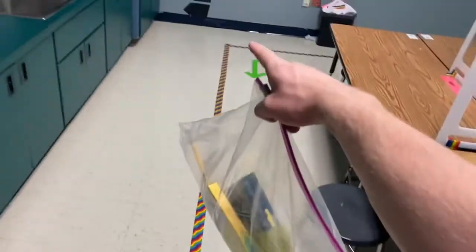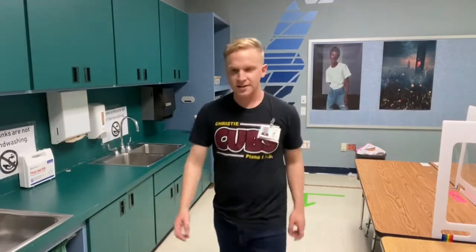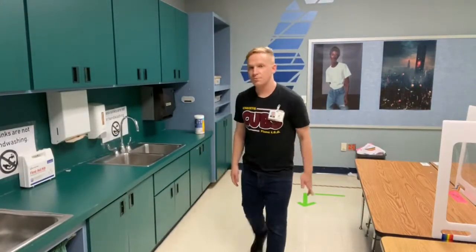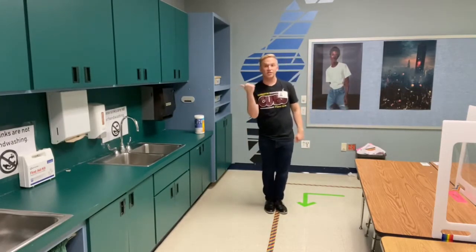You're going to follow this rainbow line — I made it really cheesy rainbow looking — and it goes all the way to the front door. This is called the L, because it looks like a giant letter L from far away. This is where we'll be lining up. Just follow the rainbow tape all the way to the front, wait patiently, keep your distance from the person behind you. If we ever need to wait for your teacher to get back, please wait patiently against this wall. If you're in fourth or fifth grade, you might be heading to the courtyard to line up and meet your teacher outside. Also, next time you're out here, check out the art contest going on called Reflections.